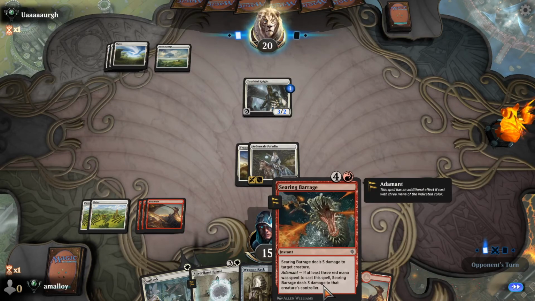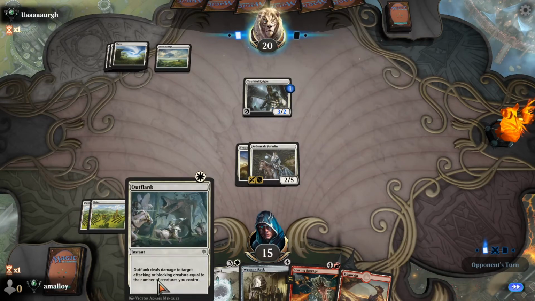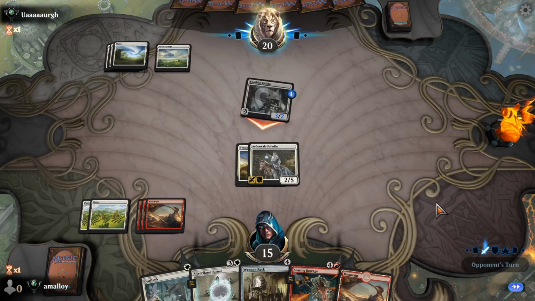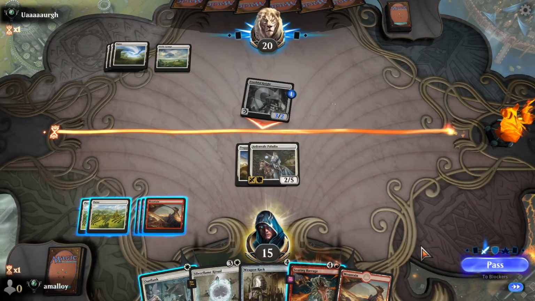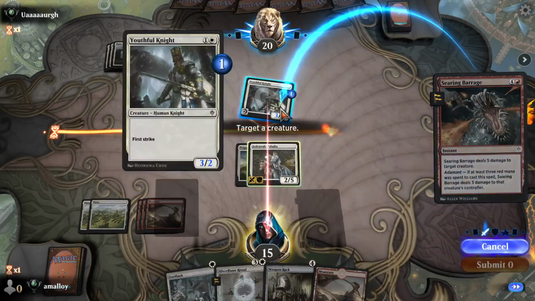Actually, I could maybe save this for a bigger, more important creature. If I just get 1 more creature, then Outflank will kill this. That seems greedy. Huh. Yeah, I feel like this creature, I don't know. I don't have any proactive plans. I need to do something so I don't die immediately.